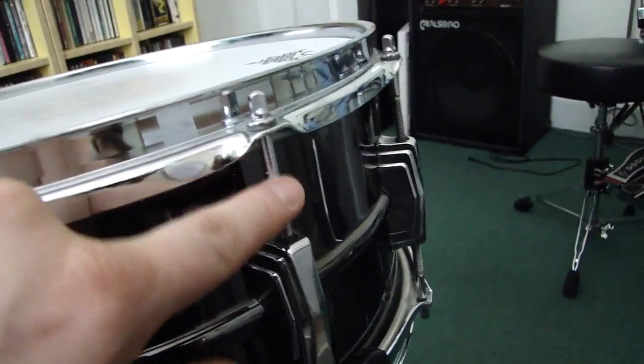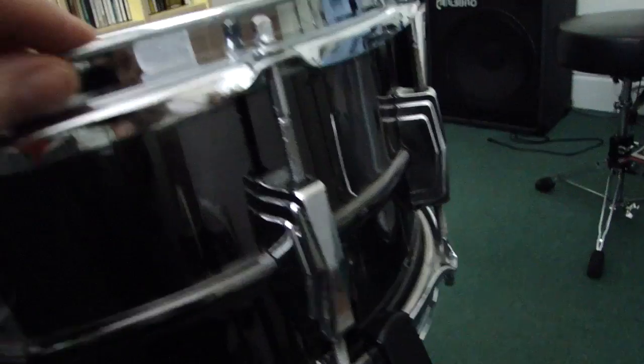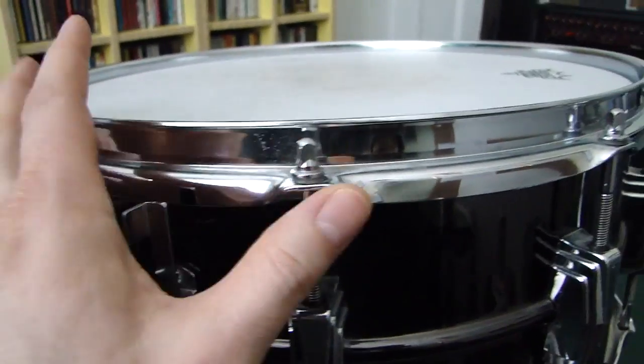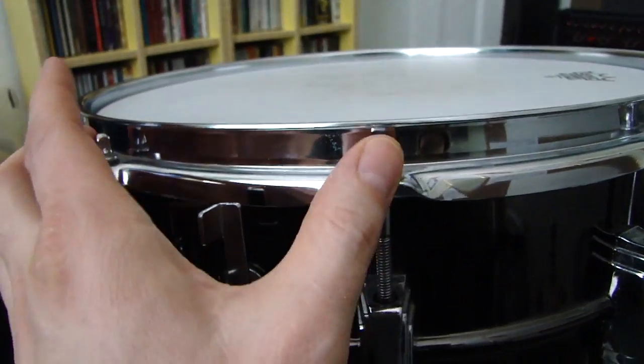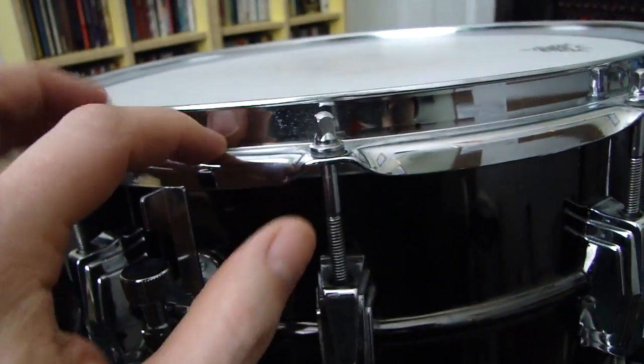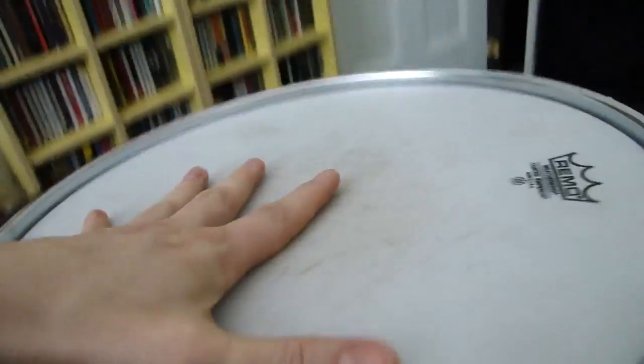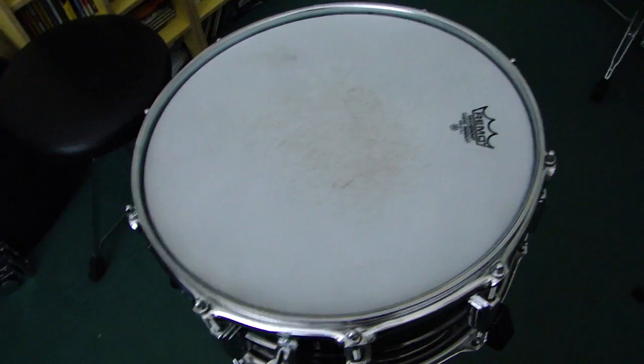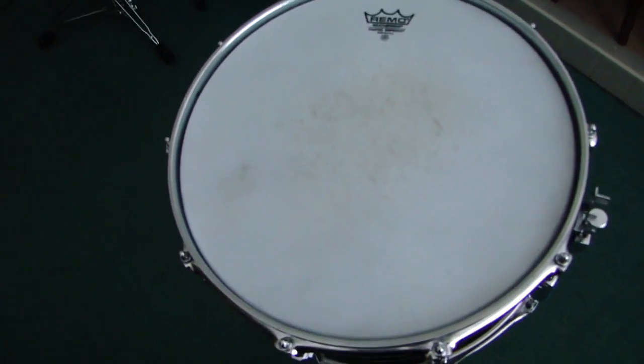We've got, well, these things here are the lugs, and these are the tension screws here. So these are used to pull down the hoop of the snare drum. As you tighten up these tension screws, the hoop pulls down and stretches out the head so that you can tighten it up. And how you tighten it is really down to the type of sound you're after.